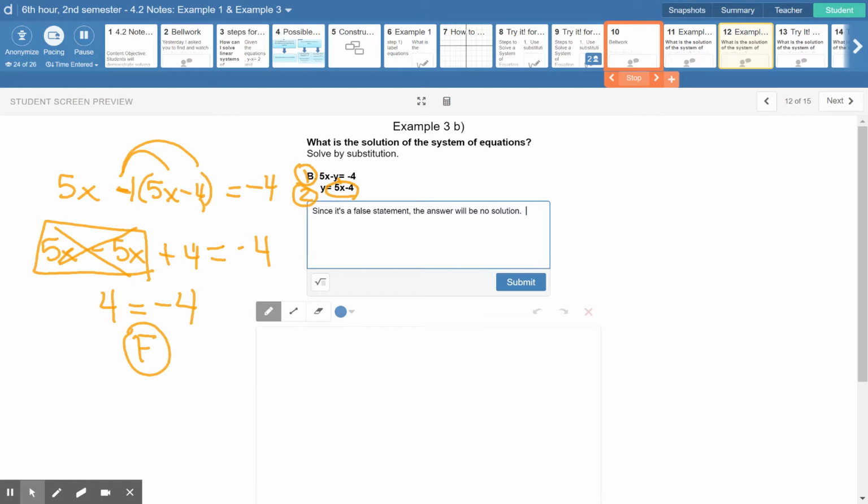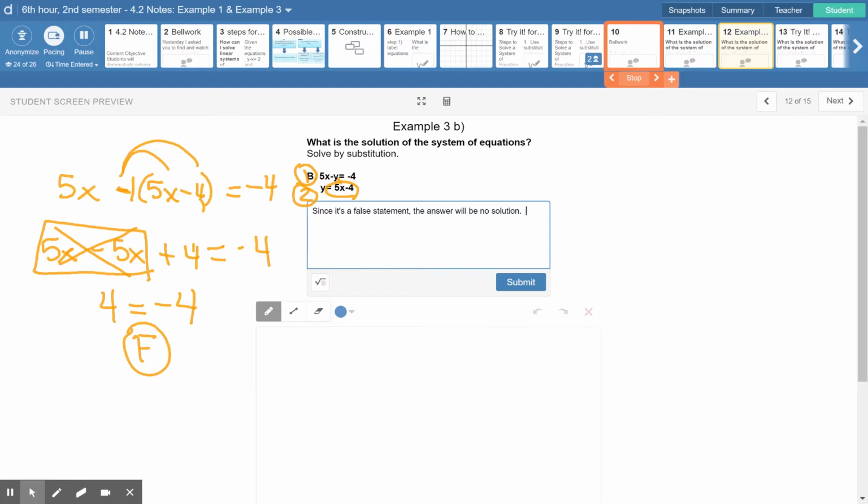Now think if we were to graph these two lines, what a no solution would look like. It would look like two parallel lines. So these equations will end up having the same slope, but different y-intercept. But when we are using the substitution method like we are right now, we can tell right away if it's no solution, if the x's cancel out, and more importantly, if it's a false statement. So these are the two exceptions. So we're going to have one solution, which we learned in example 1, and then we have no solution or infinitely many that we just did in example 3.